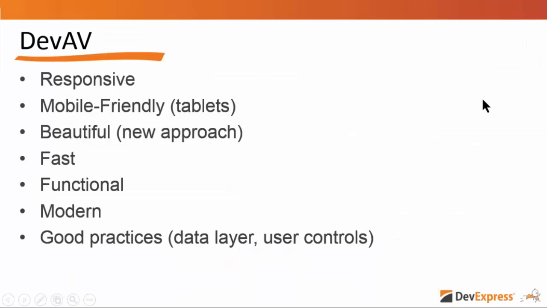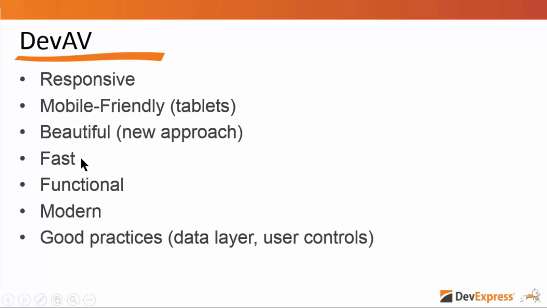Now, as I mentioned, there were certain items that we wanted to have for this demo, not just have one common database, but we also wanted to make it responsive. That means it had to be mobile friendly for tablets, and it had to be beautiful, of course, because a lot of people look at our demos and ask, okay, what is DevExpress all about? I know they make these powerful controls that have great features and functionality, but how do they look? So we had to make it beautiful.